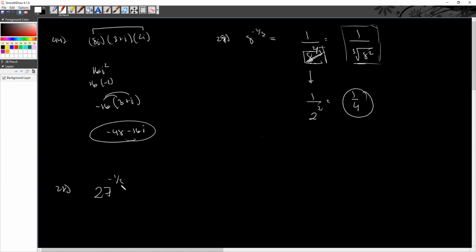27 to the -1/3. Okay, cool. So Sarah, again, negative exponent, bust them to the bottom. So 1 over 27 to the +1/3 now. So again, the radical form would be the cube root of 27. That would just be the radical form of it. But I think we know what the cube root of 27 is. Anyone happen to be able to tell us? 3. So this would be your final answer, Sarah. It does say simplified radical form, so I would say a radical does need to show up at some point.